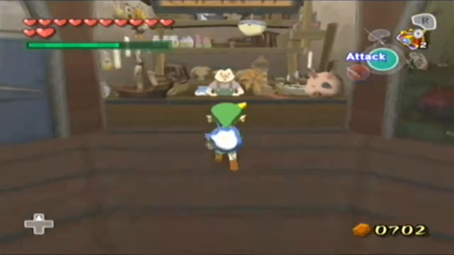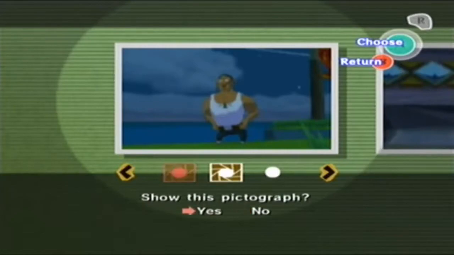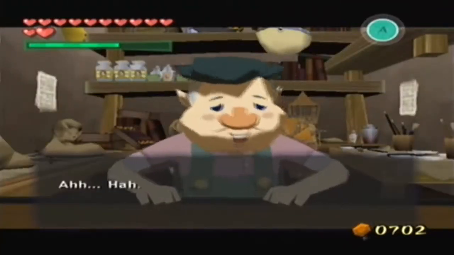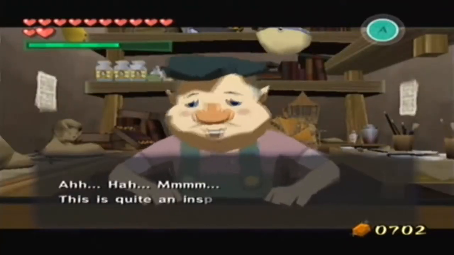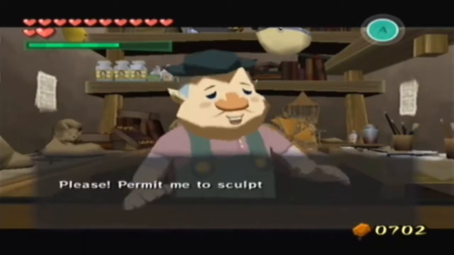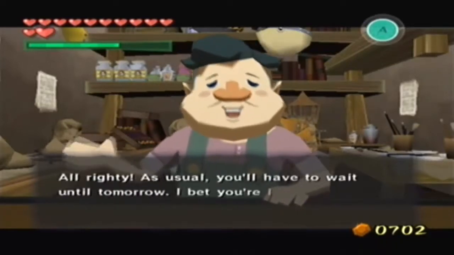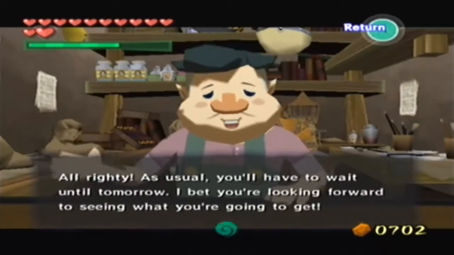So I went here, obviously, and he's just like, here's a picture. And he's like, yeah, this is quite an inspiring motif. Alright, full of inspiration. Please, please sculpt this. It will be a jewel of a figurine. Alright, as usual, you'll have to wait until tomorrow. I bet you're looking forward to seeing what you're going to get.